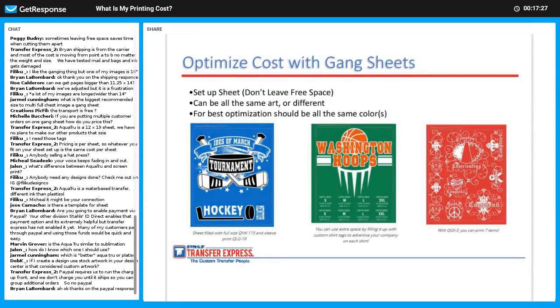So again, think clip arts, holidays, anything you might be decorating, school mascots, shirt tags, your business name, whatever it might be. Always fill your sheet up, because even if you throw them away and end up not using them, it's not costing you any additional money to fill that transfer sheet up.